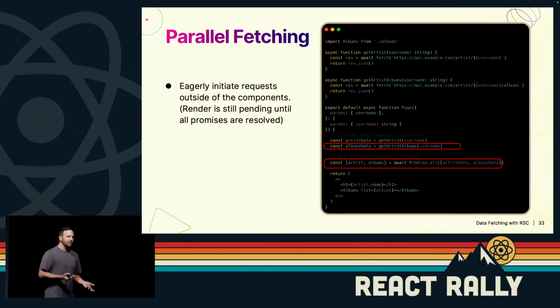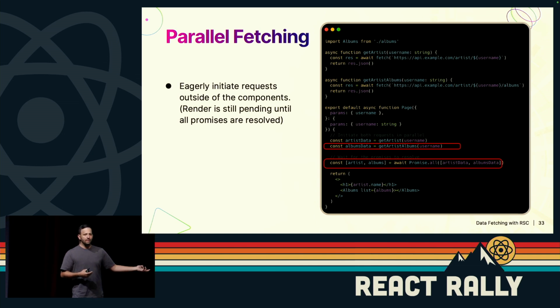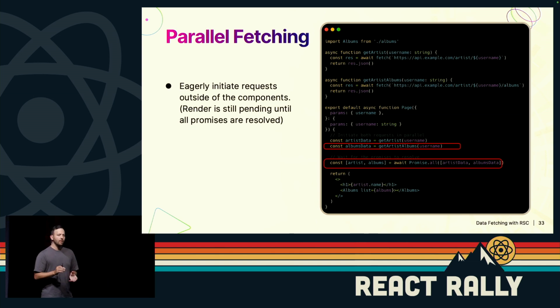This obviously has its pros and cons. Maybe you want to show the name first and not have to wait for albums to come in. Maybe it doesn't make sense to wait for everything to come in before you show that data and have it there on the client. That's why I said, as developers, we can choose what makes sense for our application, what we care about as far as speed and the user experience.